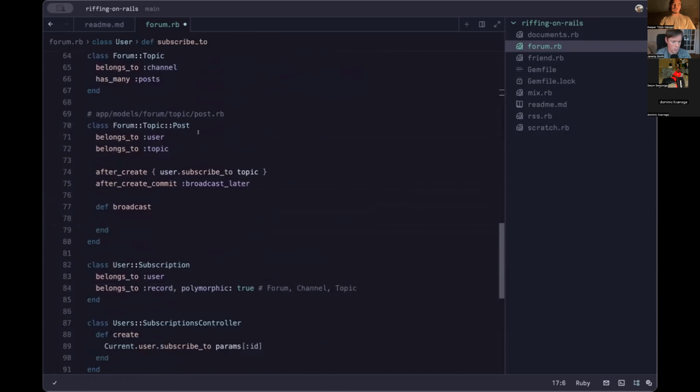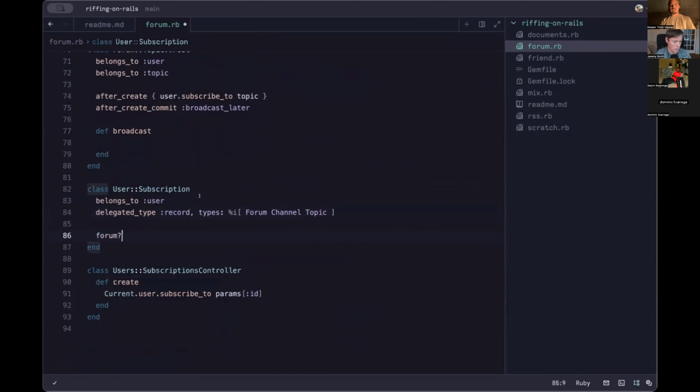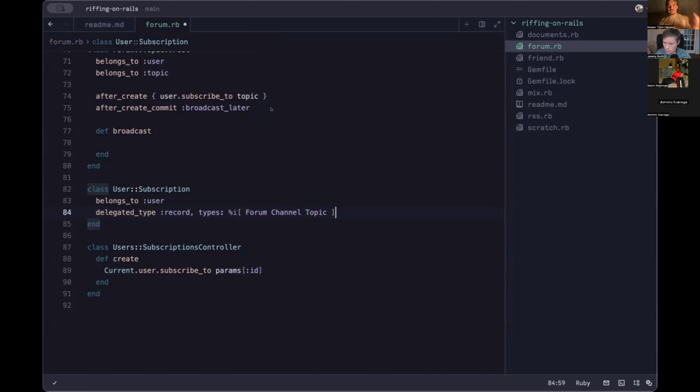Another thing we could do is also do this in a way. I don't know if that would be useful at all. I'm going to type on a record and then have it be types, I think. I can never remember the syntax, but like that, and have forum, channel, and then have the topic in there. Then you get which one we subscribe to, because then we can ask whether the subscription is to a forum, a channel, or a topic. It's never really a safe bet which one to use.